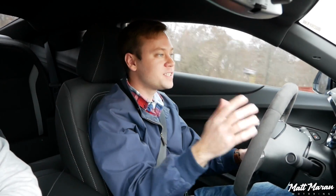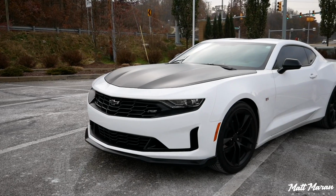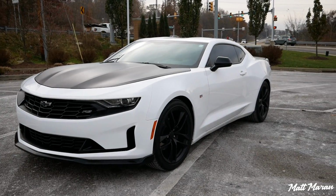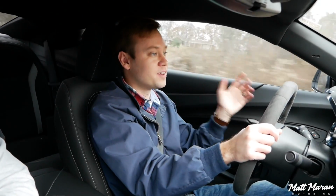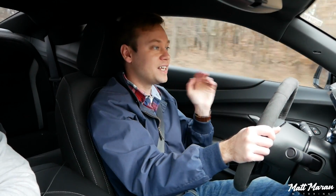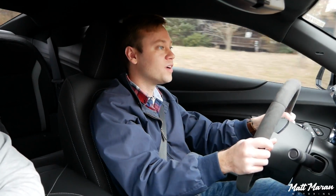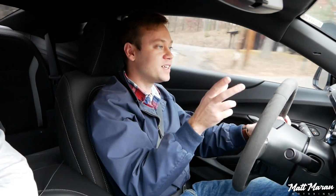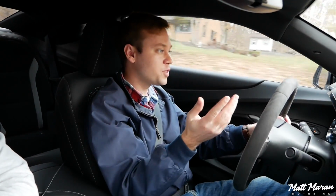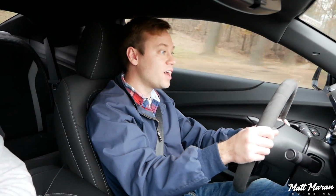A vehicle like this, the way it's configured, would be a little over $33,000, maybe $33,500. But they have so many deals on Camaros, so if you shop around, and the incentives are good depending on the time of the year, you can get one of these in the mid to high 20s pretty easily. Some dealers are knocking at least $5 grand off, some even more, so you can definitely get one of these well under $30,000, and you still have well over 300 horsepower, tons of grip with the 1LE package and everything. It's a lot of car for that money.